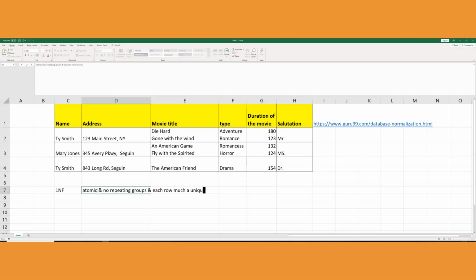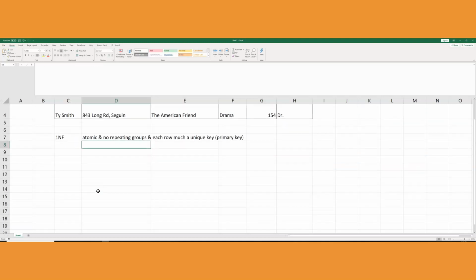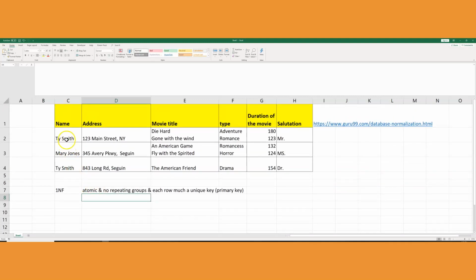A unique key is called the primary key, which identifies each row individually.